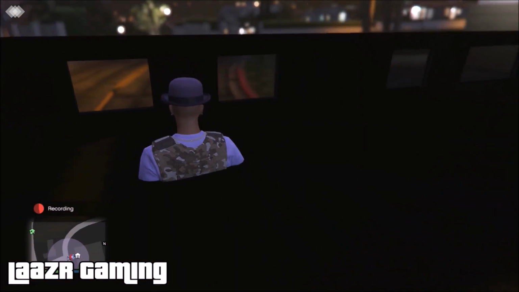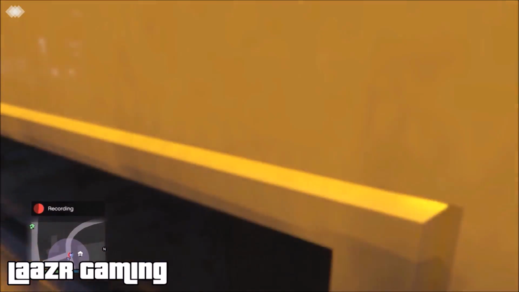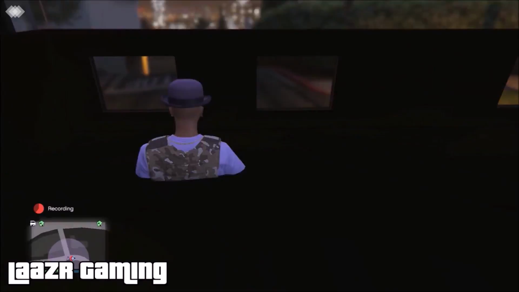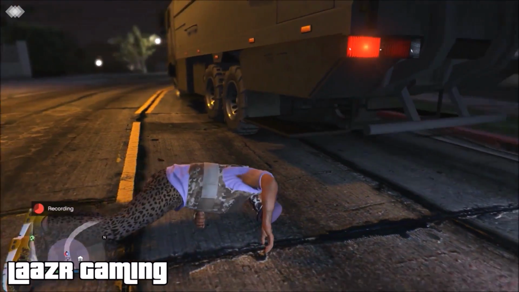Now, if you're the guy sitting in the back like me, what you don't want to do is change your camera angle. I tried to go into first person, and as soon as I did that, as you're about to see in a second, I'm just flung out the back of the Brickade like a rag doll.